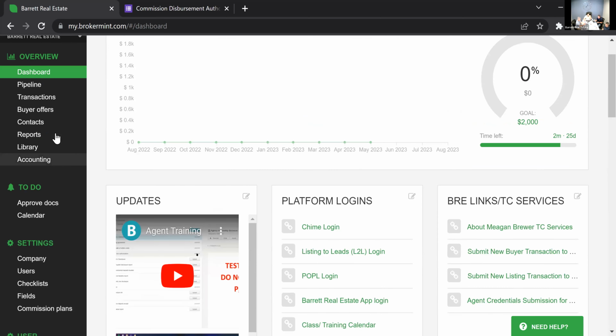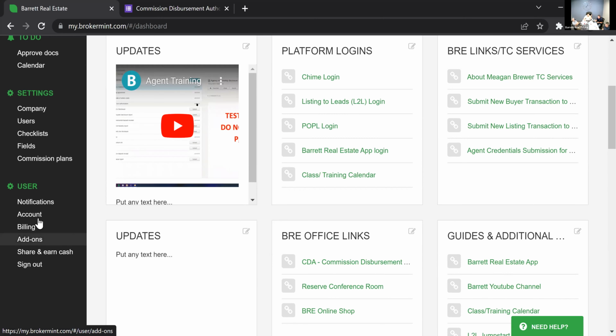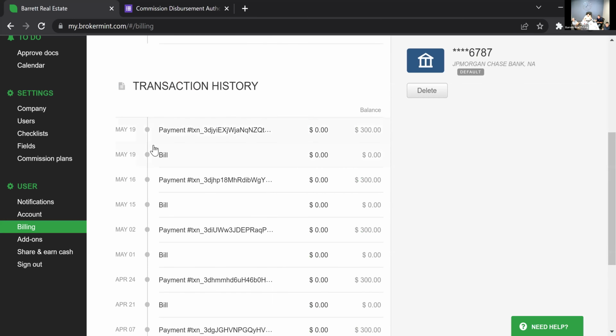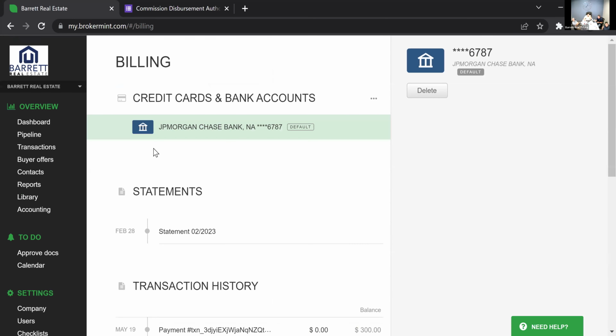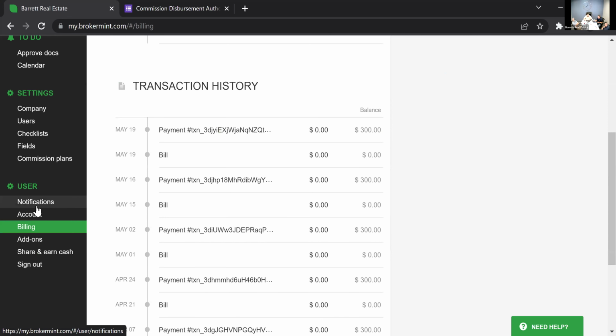The only other thing I would say is when you get into your Brokermint, if you haven't already done it, which you probably did though, go into your billing and you can add in whatever you want for your billing, whether you want a bank account. If you have direct deposit, you're going to need to put your bank account in if you want them to direct deposit. A card in there for your debit card for your fees and stuff, because this is what we use to charge everything, your brokerage fees and stuff like that, through here too. But that's pretty much it.